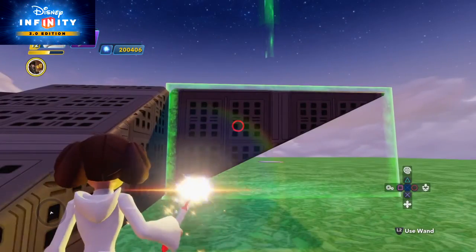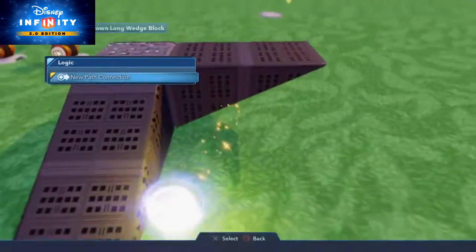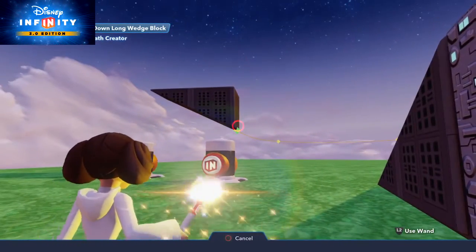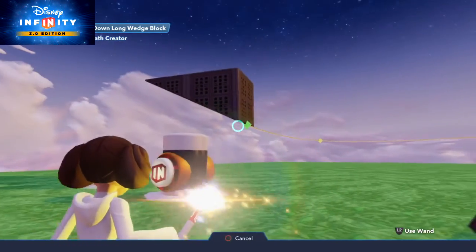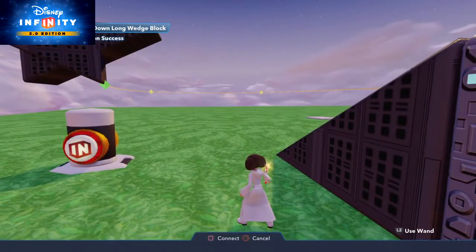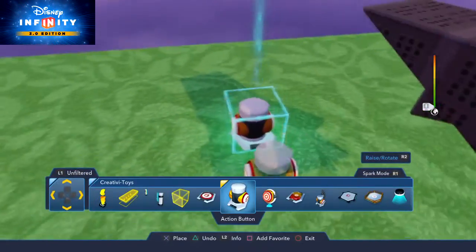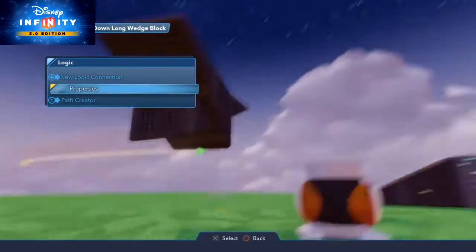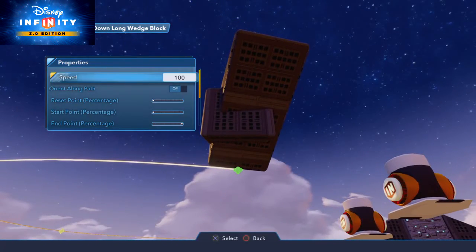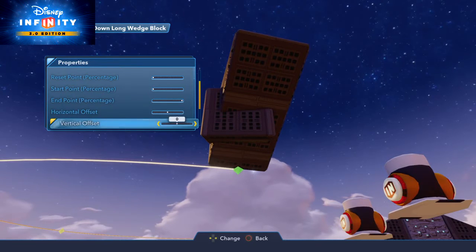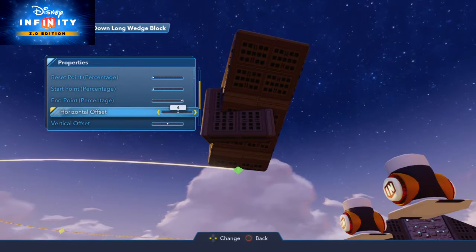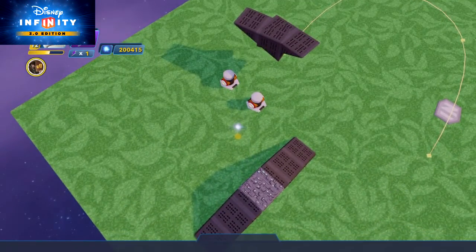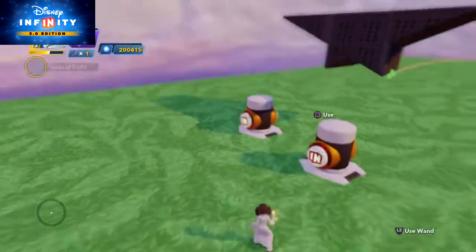Now, let us attach him to this spline. And here we are going to take this one, orient along path, and his horizontal is going to be +4. And let's see how that turns out.